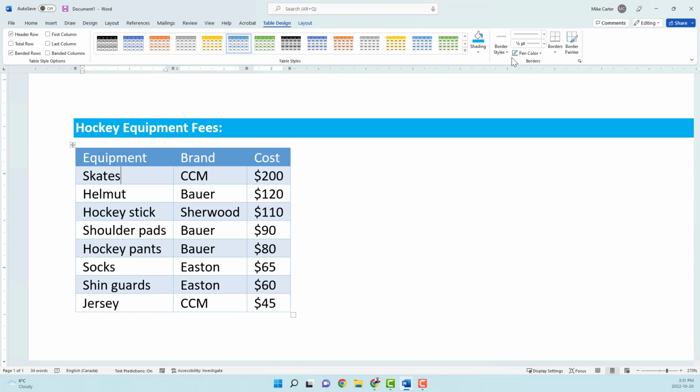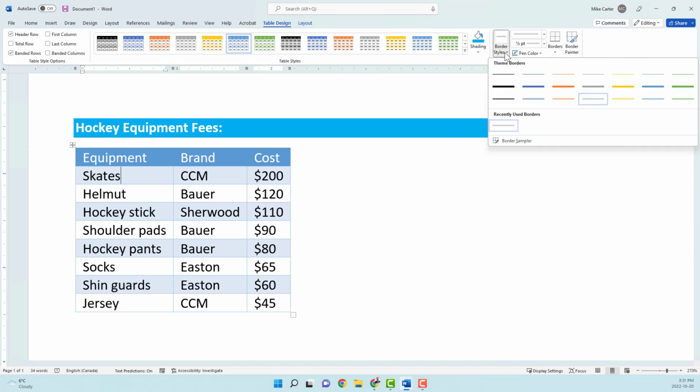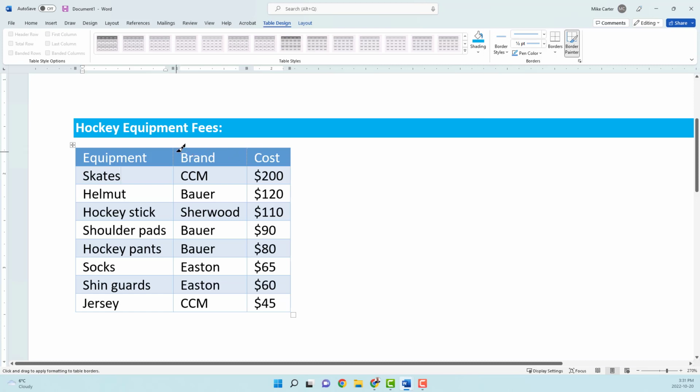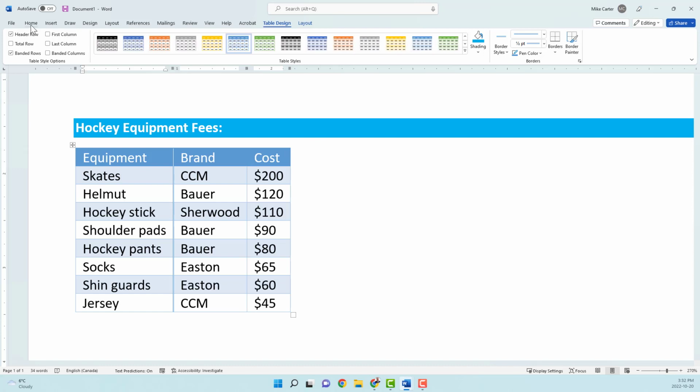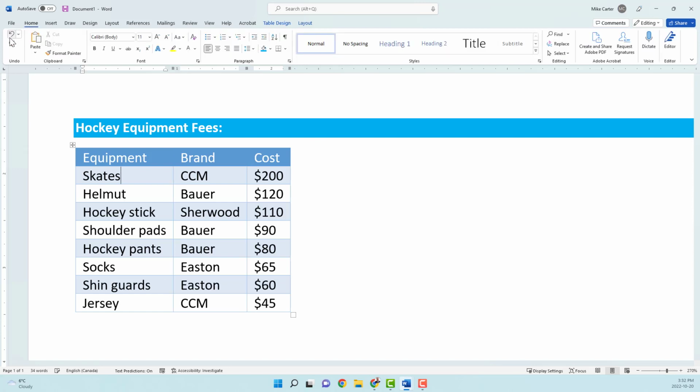Also, if you want to change what the borders look like, you can go to border styles and just paint them on. It's this cool feature. Let's say I want a double line, I could just draw where I want the double line. Maybe there's an important part where I want a double line and maybe not elsewhere in your table. Or if I want to make it clear that the last row is a total row, you could do that along the last row as well, and then just press escape. But I'm actually going to undo that last part because I'm okay with how it looked before, but just some options if you're formatting your tables.